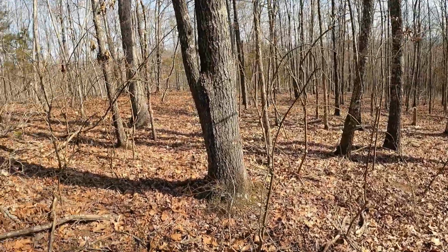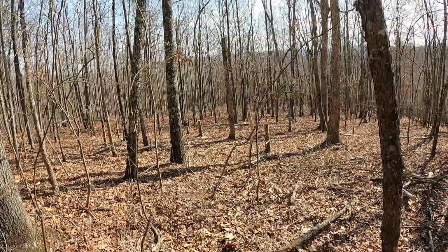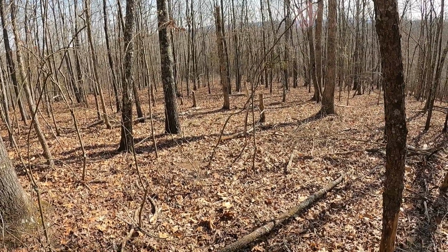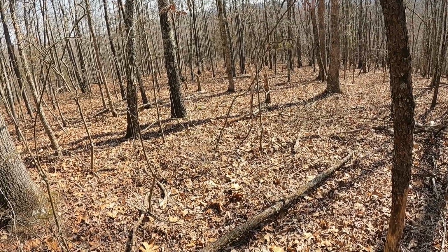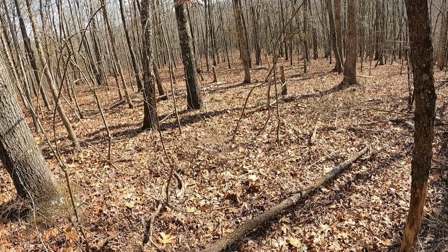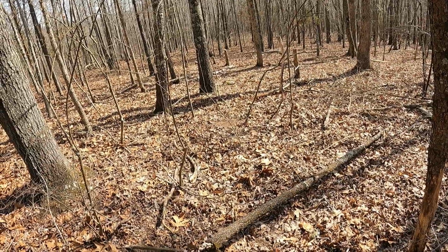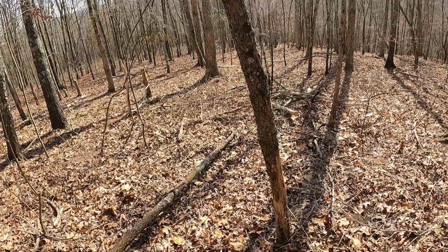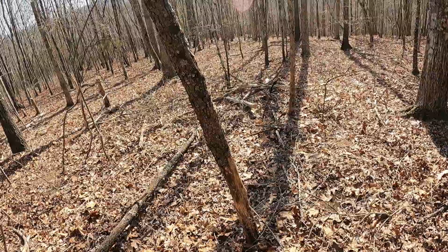I was cleaning back over at that other one back when it was real cold, and I was cutting a tree down, and man, a big old bat came out of one of the trees that I had cut. It wasn't that big around, but it was big enough for the bat to have a house in it, and I didn't realize it until he took off, and he was huge. He was twice as big as normal bats I see, but he was really brown as well. But anyway, there is a method to the madness about cleaning this out.